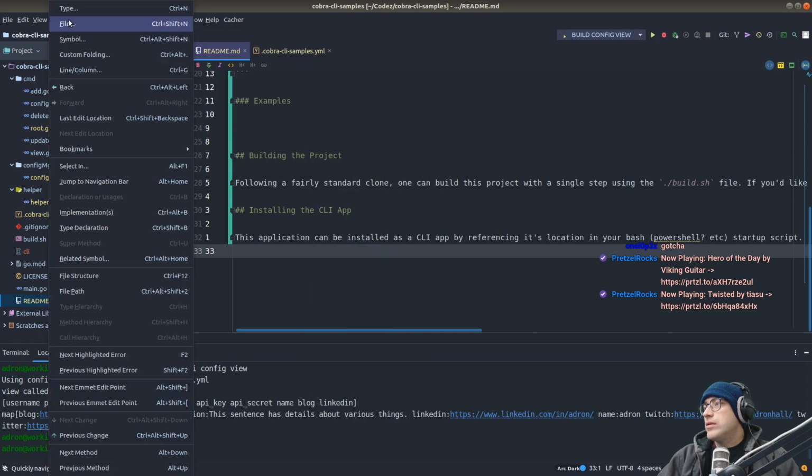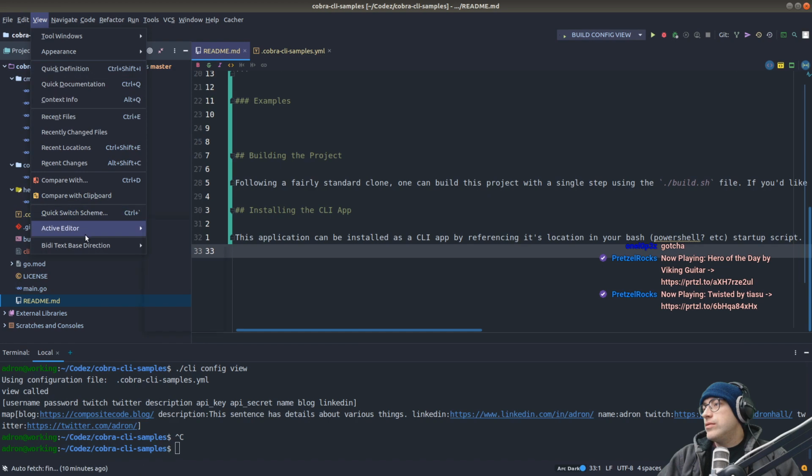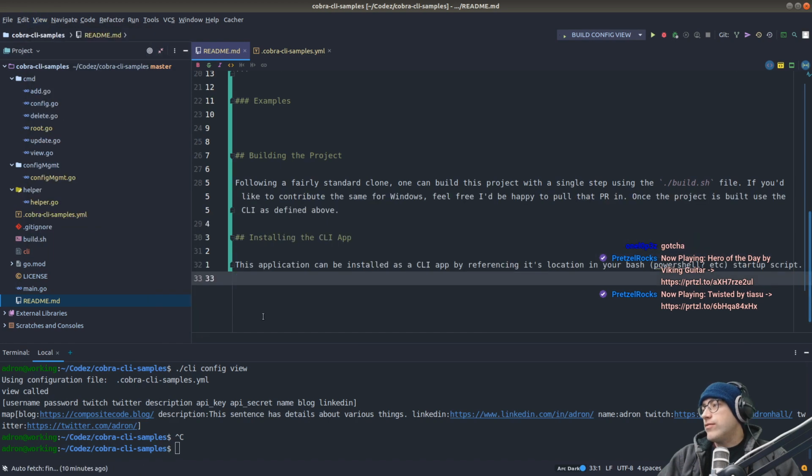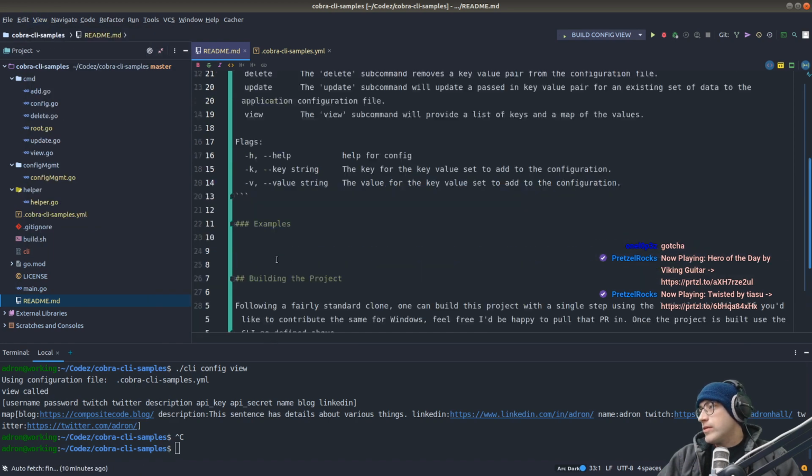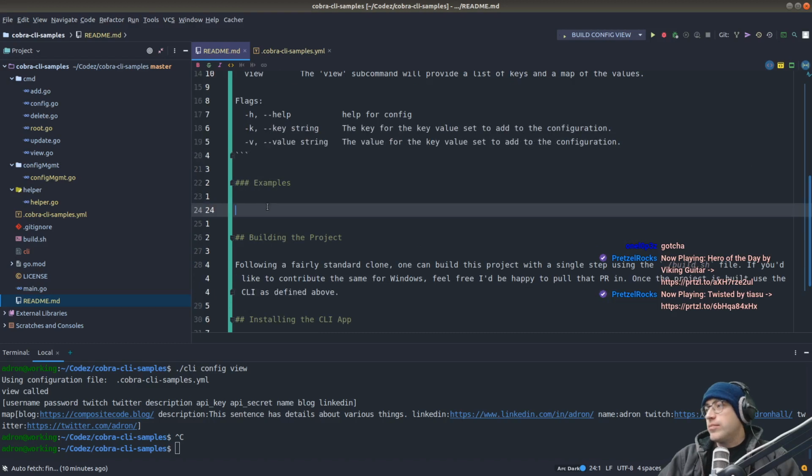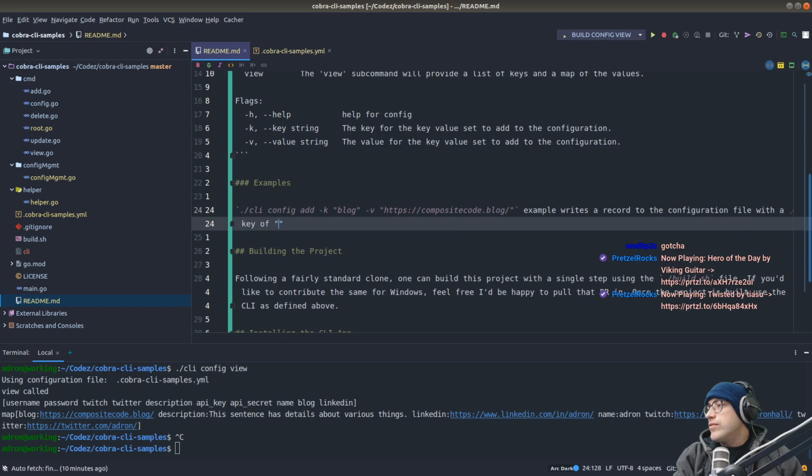No. View, Active Editor, Soft Wraps. That's what I wanted. Okay. Read that, and then examples. We'll put backticks in there and get the example in. Record to the configuration file with a key of blog and a value of compositecode.blog.